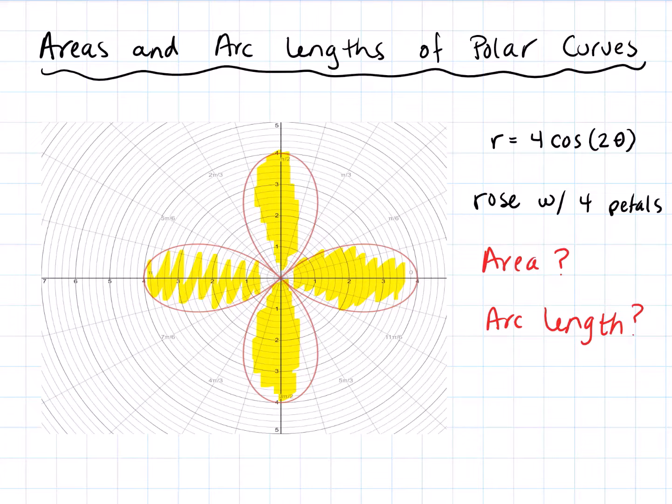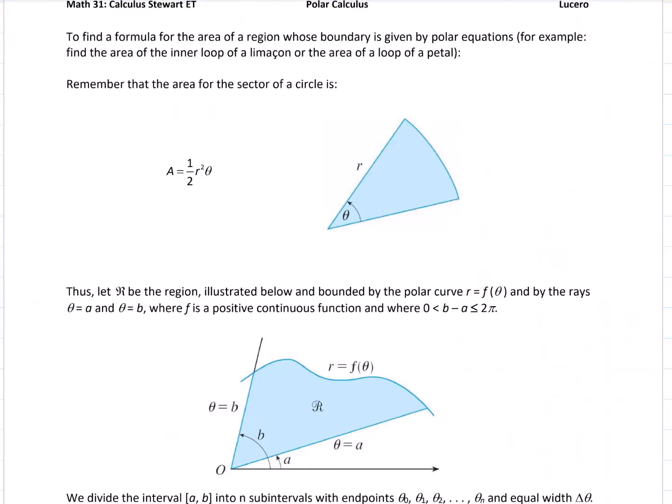And that is, again, taking 2 concepts that we've already talked about at great length and applying them to our polar curves. So how are we going to do that? To do that, we are going to first come up with a formula, and it's very similar to how we came up with a formula for our areas in the rectangular coordinate system. We used rectangles to estimate what the area would be, and then we let the number of rectangles go to infinity and turned it into a Riemann sum, which was an integral.